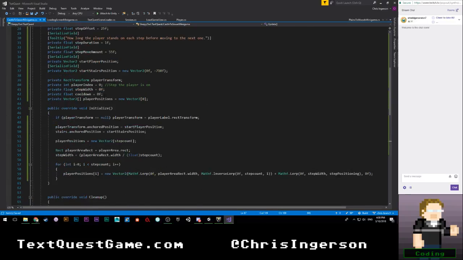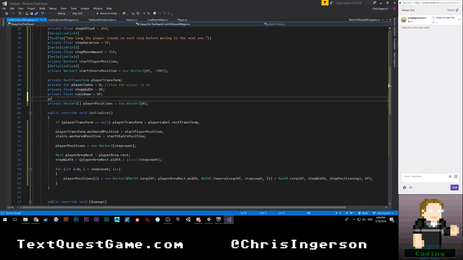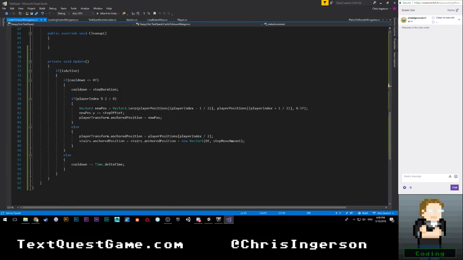Okay, so that means I do need to have a bool check actually here. So I want to say cooldown. I want to say private bool index increment is equal to false. Okay, I think by default that's what I want.